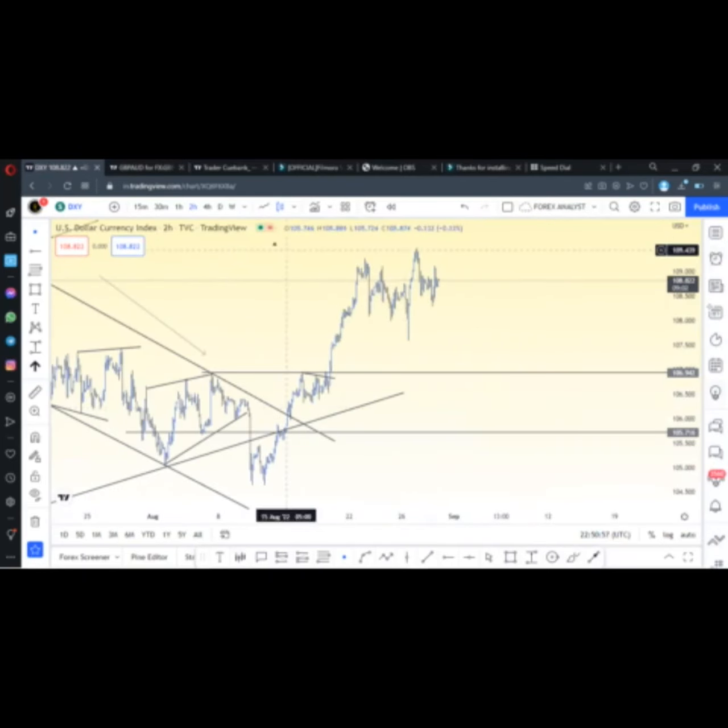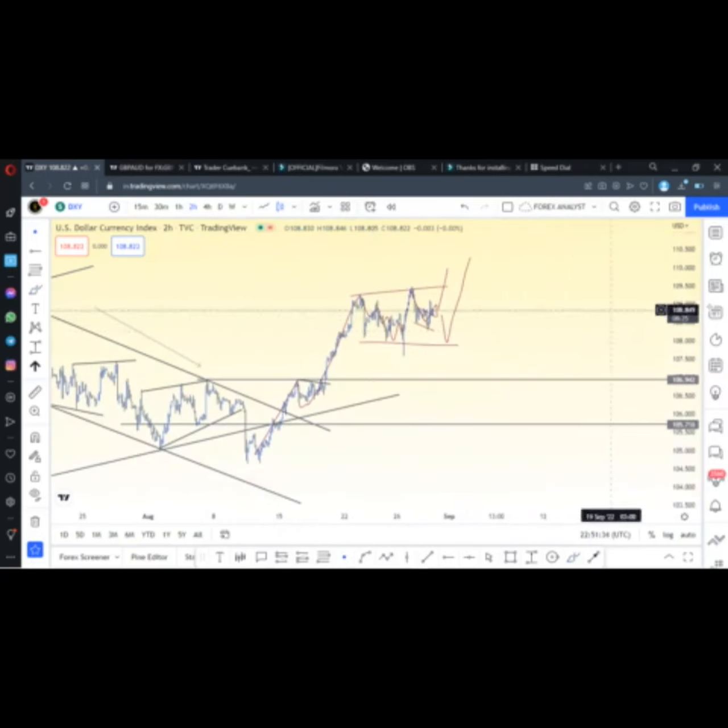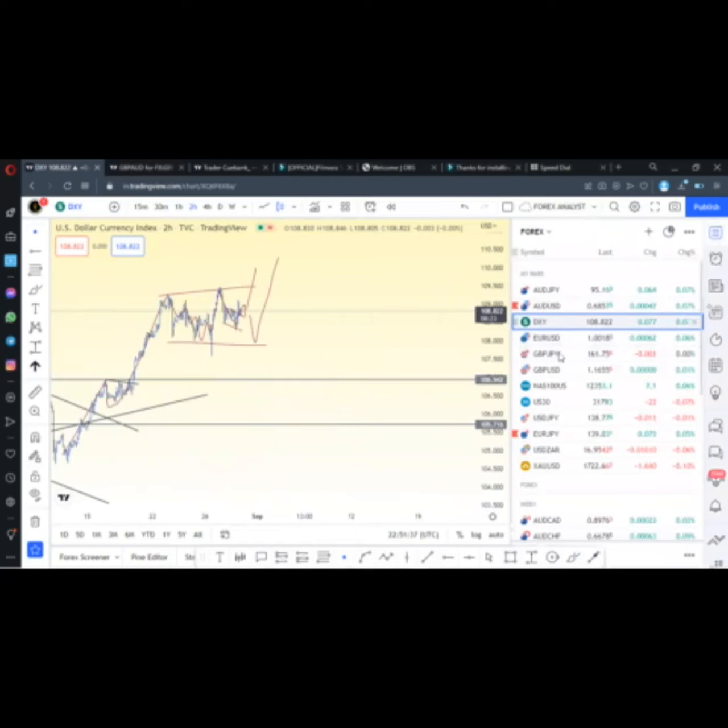I don't know what's going to happen on the NFP. This is the DXY correcting, because it gave us an impulse. It's kind of correcting, so it gave us an impulse, a correction, broke up, impulse, gave us a correction, right? I thought it was an impulse, but it gave us a bigger corrective structure right here. So we'll see how it performs. Will it push back down before it pushes up, or will it just push up from this structure right here? So we'll literally see how the DXY performs. Really interested in seeing how the NFP performs this month.